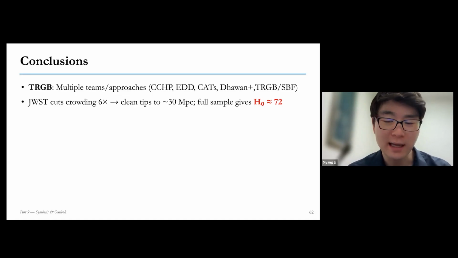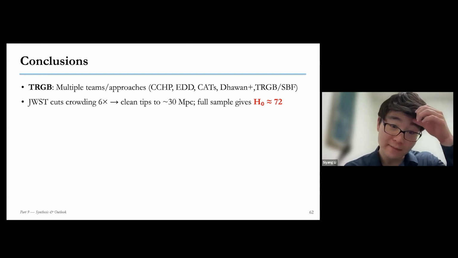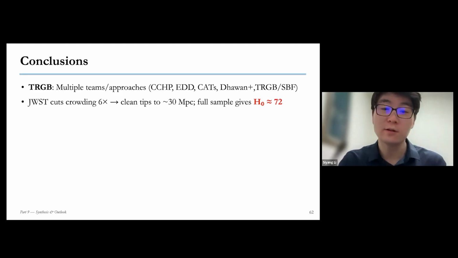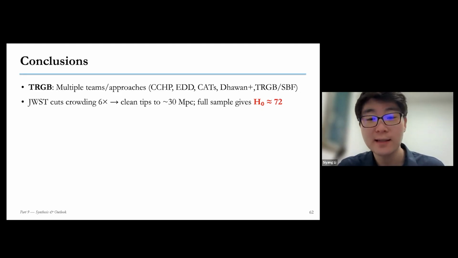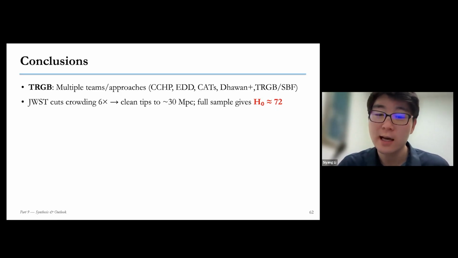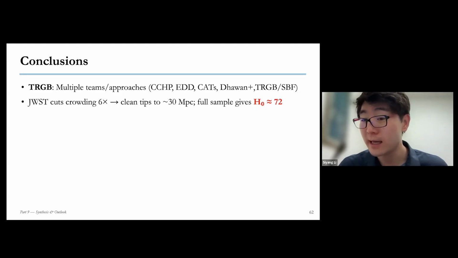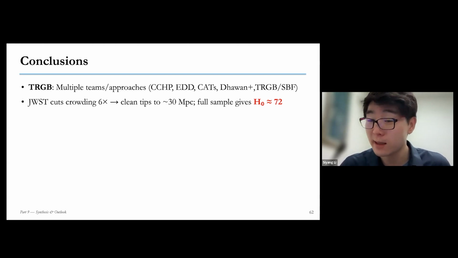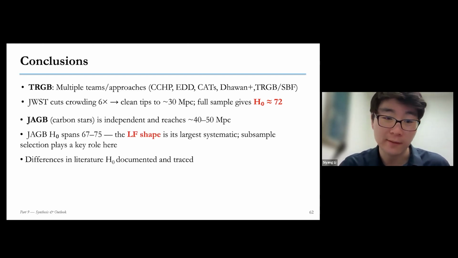And so there's a whole landscape of TRGB-based measurement algorithms out there. Now, again, another thing to emphasize for TRGB is that once we include a full data set with HST and Cepheids, we can explain differences in the literature on TRGB-based H-naughts. A lot of that's dominated by subsample selection, among others. Use the full sample, we do find H-naught, and what's kind of agreed upon between a lot of other literature values such as EDD, CATS, TRGB, SBF is a relatively higher H-naught that's consistent with Cepheids.